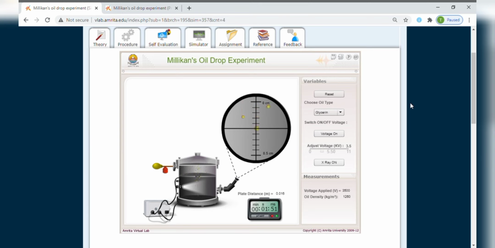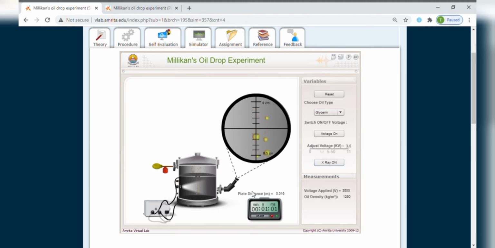After that, the next step is to click the X-ray on button and note the time taken by the same drop to travel the distance between any 2 points. We're still observing the biggest drop here, so we wait until it reaches 0.5, then click the X-ray on and then click the X-ray off.